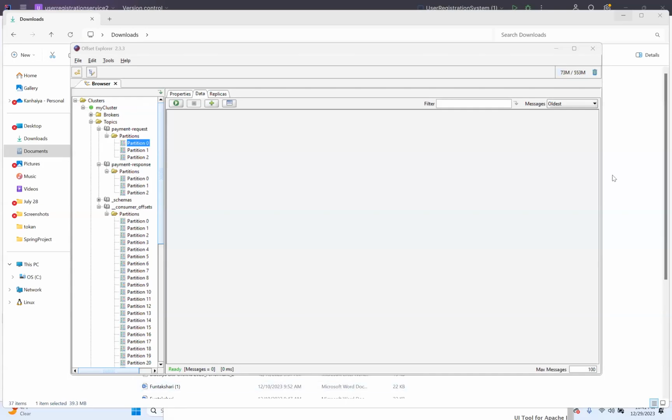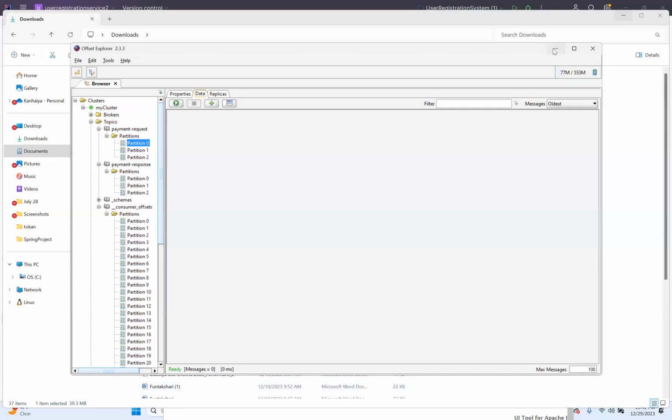And Suresh, one more thing. Whenever you stop your Zookeeper and whenever you stop your Kafka clusters, the next time when you are starting the Zookeeper and Kafka cluster again, those will not run. Share your screen. I will tell you what needs to be done. So when you are running for the second time, share your screen.